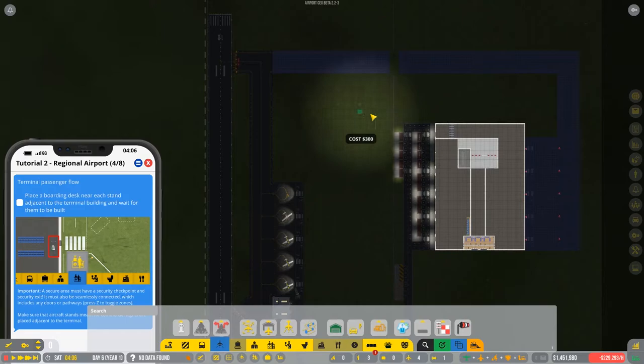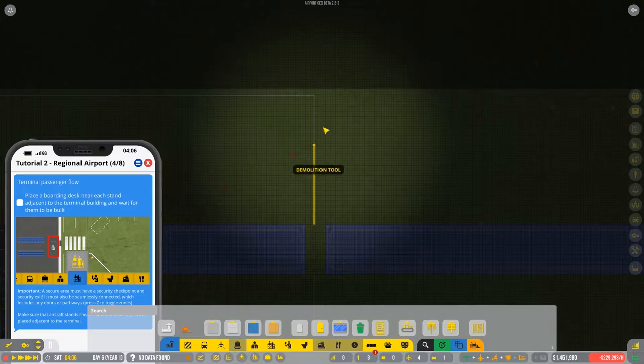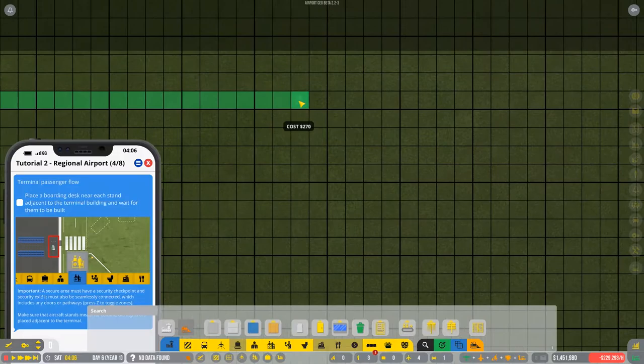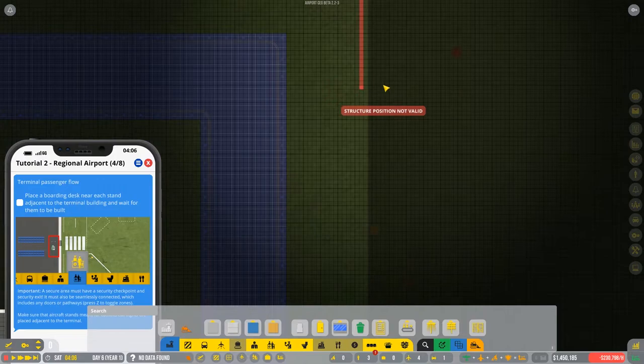We can build... Let's build some more. Let's get rid of some fences again. In fact, we need to get rid of this entire fence. There. Not long after we built it. What an idiot I am. We will build another fence along here. For now. To keep the cows out. Should we put it all the way? Let's put it. Oh, no. We can't put it all the way to the perimeter. Oh, no, you can. I'm just stupid again.